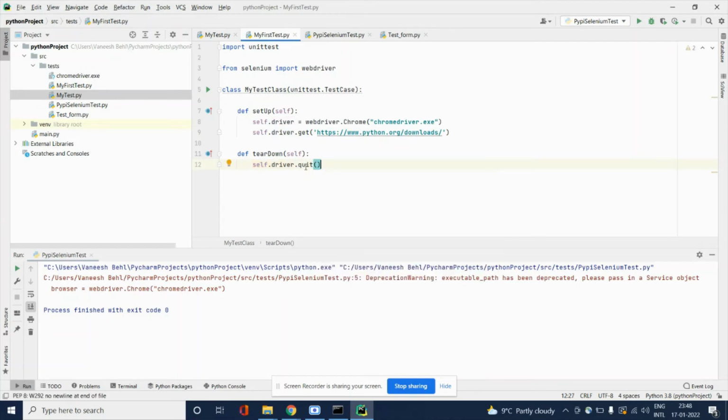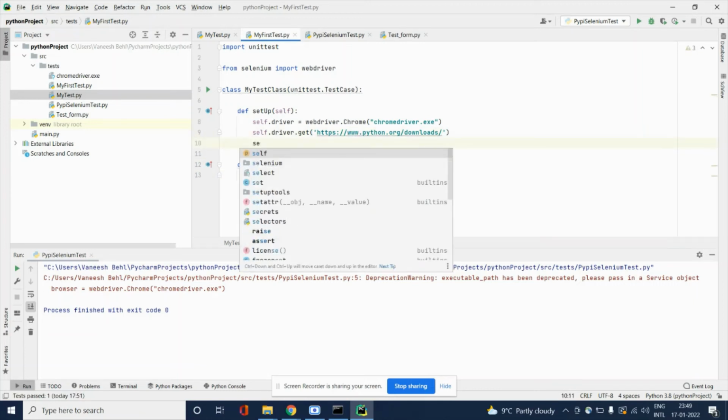This quit command is used to close all the browser instances which are opened by Selenium. The setup method will be executed at the beginning. It will open the Chrome browser and then open this URL inside it.